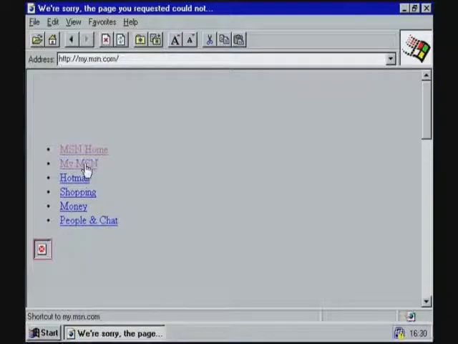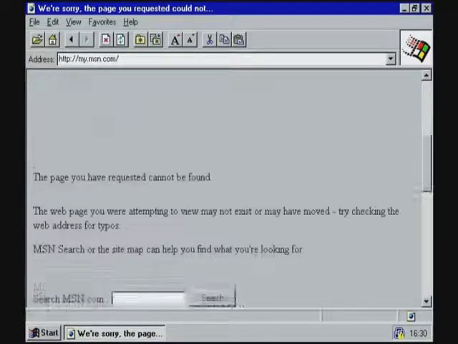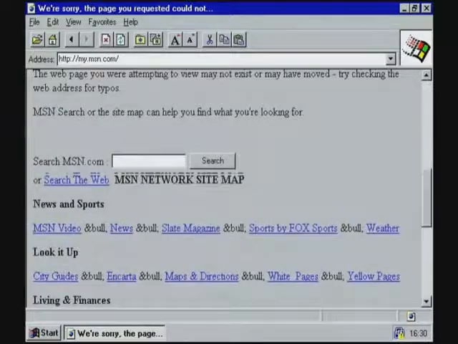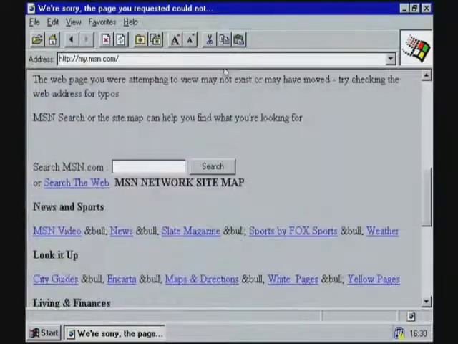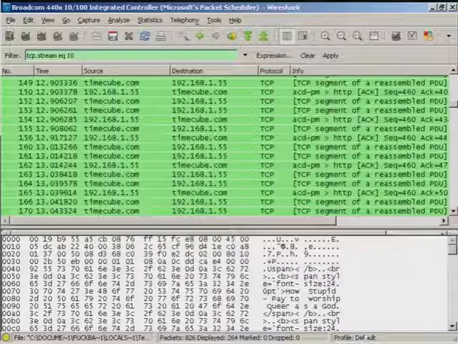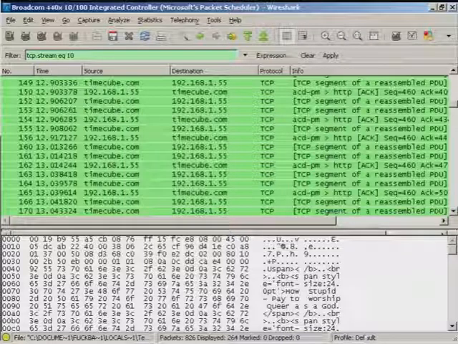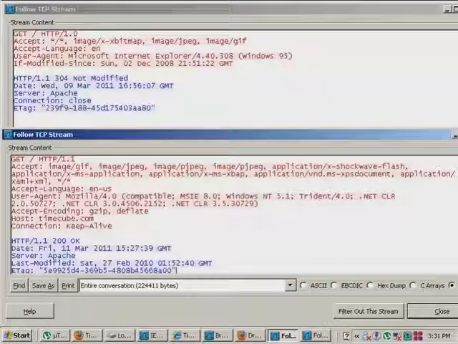Trying to load the default homepage, msn.com, brought up an error page, as did many of the other sites tried. As the HTTP protocol hasn't really changed much since 1995, some investigation was done to find out why this was. Using the Wireshark packet sniffing tool, HTTP sessions from Internet Explorer 1.0 were compared to those from Internet Explorer 8.0. As it happens, Internet Explorer 1.0 does not send the host header that many sites rely on to distinguish between several websites on the same server.